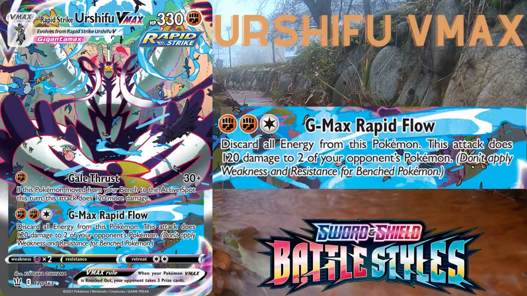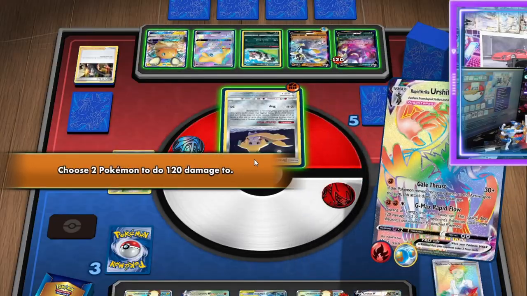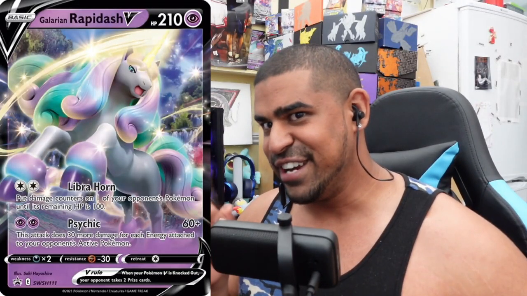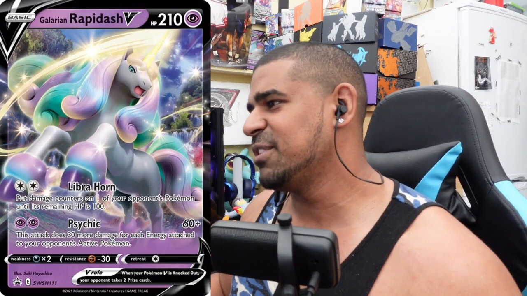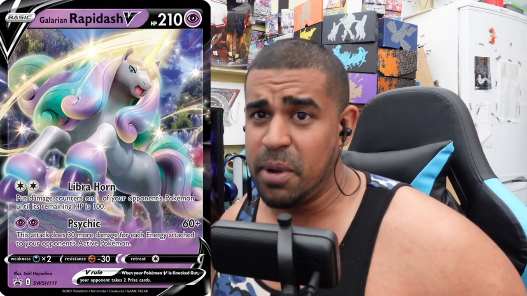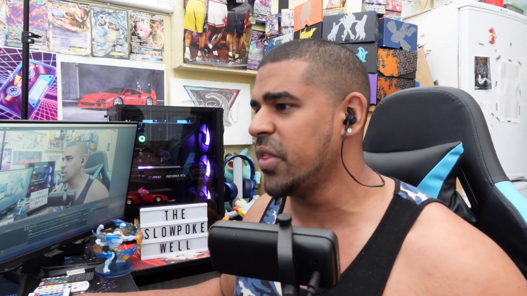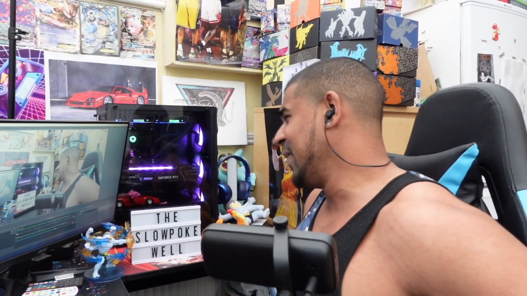But Rapid Strike Urshifu has something else that's really mad and makes it really effective with Rapidash. Have a look. G-Max Rapid Flow. For 3 energy, you discard all energy from this Pokemon. This attack does 120 damage to 2 of your opponent's Pokemon. So, why is that really good? If you've been paying attention, here's what we can do. We can use Libra Horn on two of our opponent's Pokemon. Sometimes, in an ideal world, two, three prize Pokemon. Two tag teams or two VMAXs. And if our opponent doesn't heal them, Urshifu VMAX comes along and takes their lunch money, baby! Game over! Yo! That's madness.